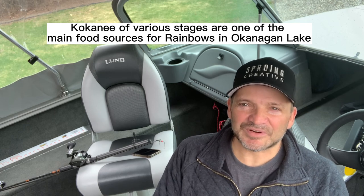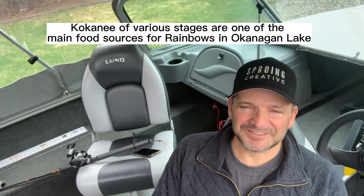Our winters here aren't very cold as far as Canadian winters go, and some of the larger lakes around like Okanagan Lake, Kalamalka Lake, and Shuswap Lake don't freeze. The fish tend to be a little bit more lethargic through the winter, but come spring the water starts to warm up and the fish are pretty aggressive. The rainbow trout are actively coming into shallower waters, the top layer of the lake where oxygen levels are ideal, and they're feeding on fry. Different kinds of fry come out of the creeks and rivers into the lakes — it's just a great time of year to fish. They're aggressive, they hit hard, they fight hard, they're fattening up. It's a lot of fun.